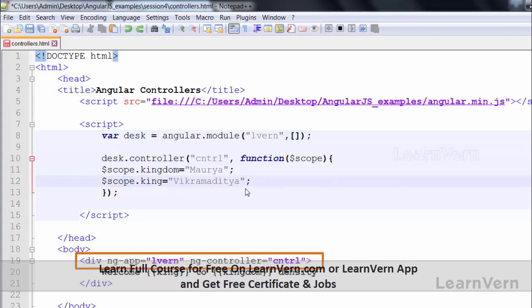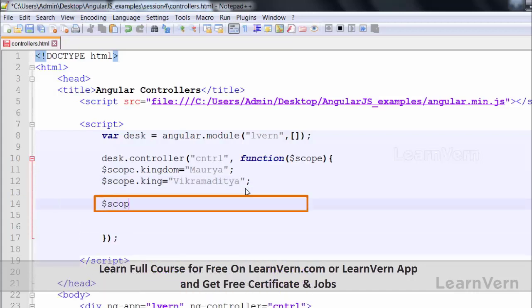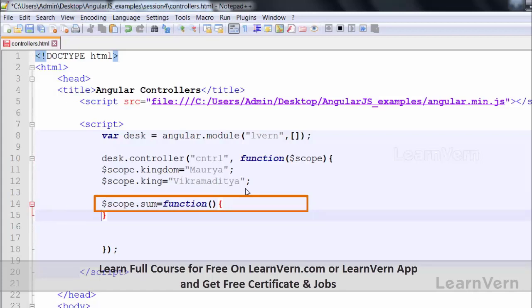Here I can also declare a function. How to do that? Let's declare a function: $scope.sum is equal to function. This is my syntax for writing a function: scope dot function name, sum function, equal to function.